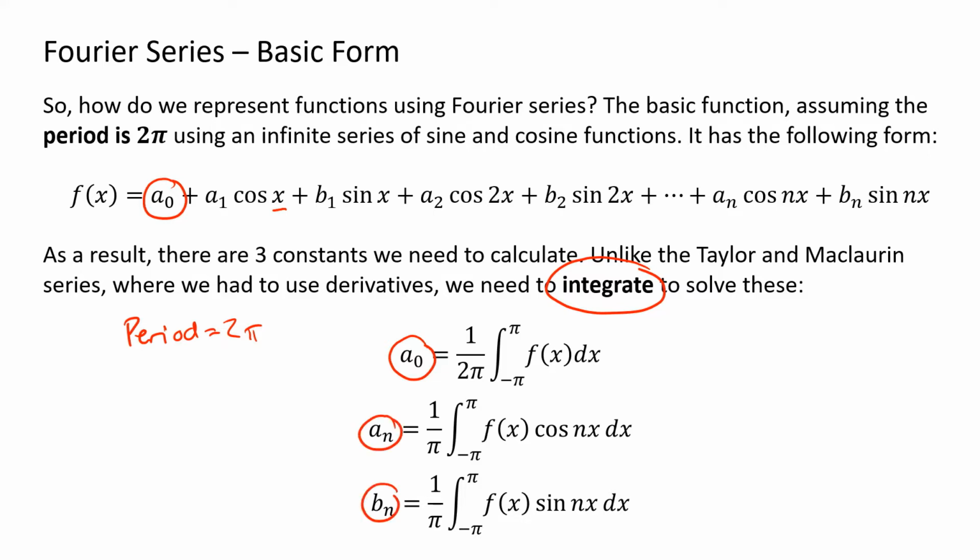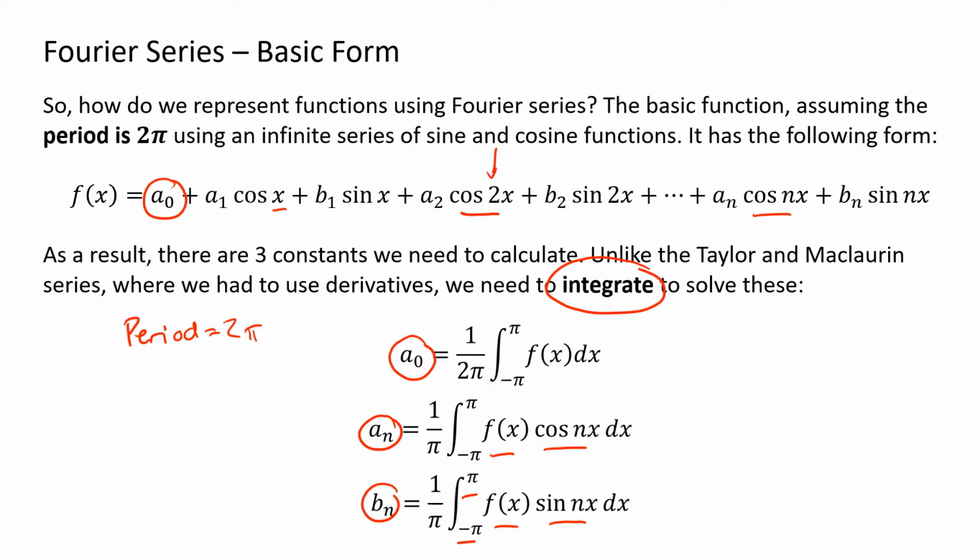Your next constants follow a similar pattern. They're, again, the integral from negative pi to pi. For the a constants, which are the ones behind the cosine function, it's the integral of the same function f of x times cosine nx dx, or cosine x, whatever the cosine is that's sitting here: x, 2x, or 3x, whatever it is for the constant you're trying to find. b_n is the same thing, but it's the integral from negative pi to pi of f of x sine of nx dx. Those are the three constant types that you'd have to remember.